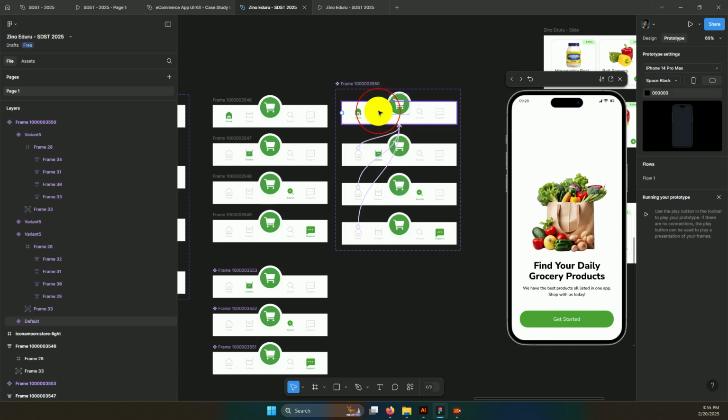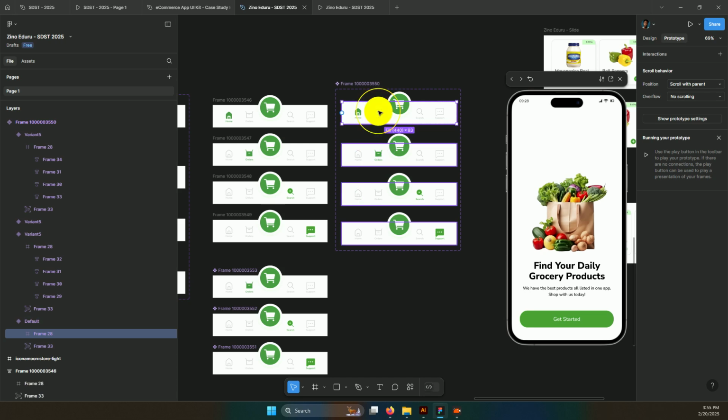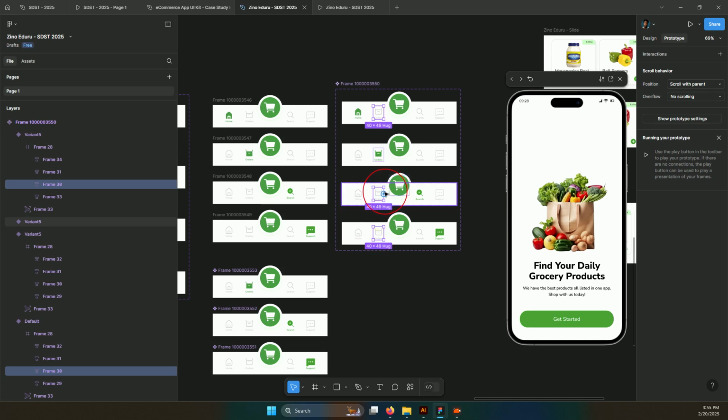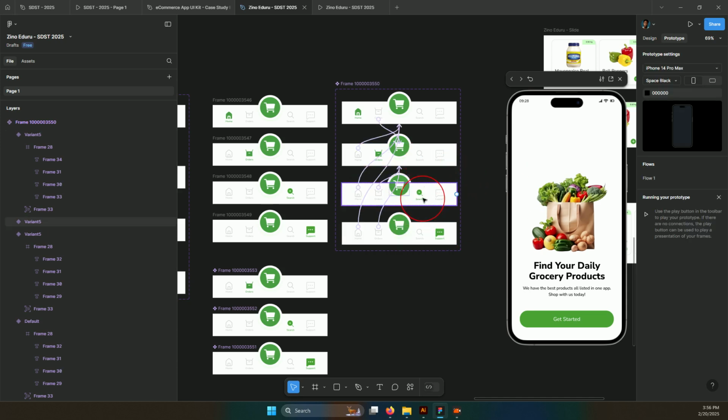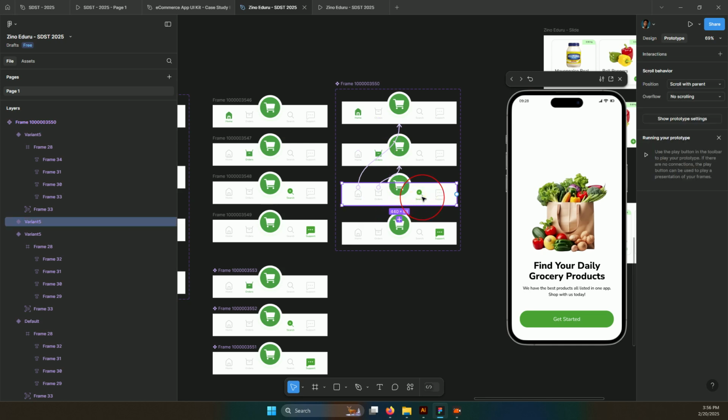Next one, order. Select this next one, then interaction to this one, tap, good, wonderful. Next one, search.